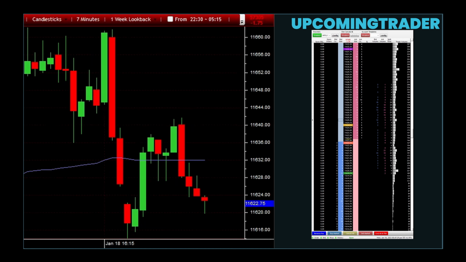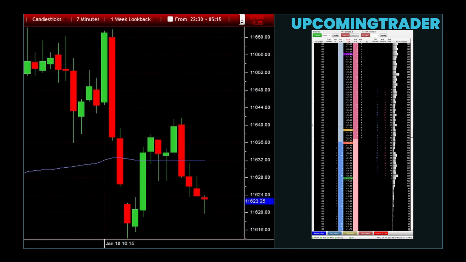In a descending triangle, the price makes lower highs while finding support at a similar level, with volume decreasing during formation. A strong increase in volume during the breakout to the downside confirms the move. Symmetrical triangles show indecision, with the price forming a series of lower highs and higher lows. As the price moves toward the apex of the triangle, volume often decreases, followed by a breakout with a volume surge, confirming the direction. Another common pattern is the flag or pennant.